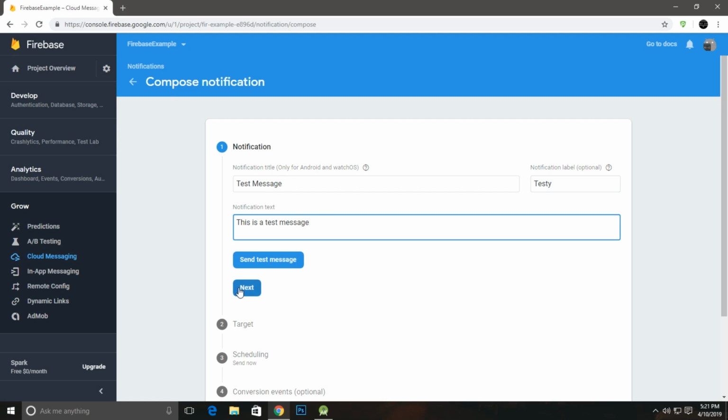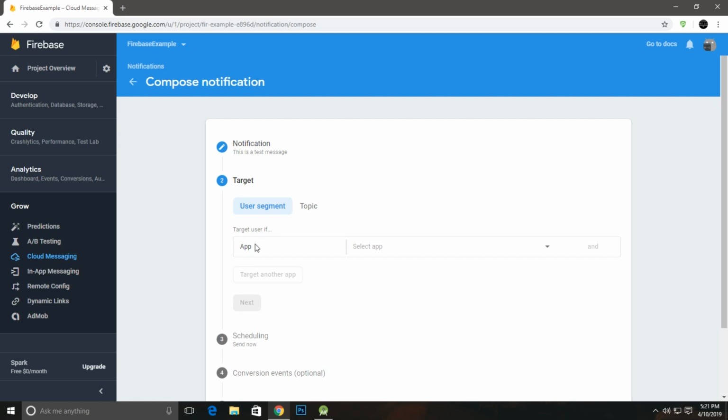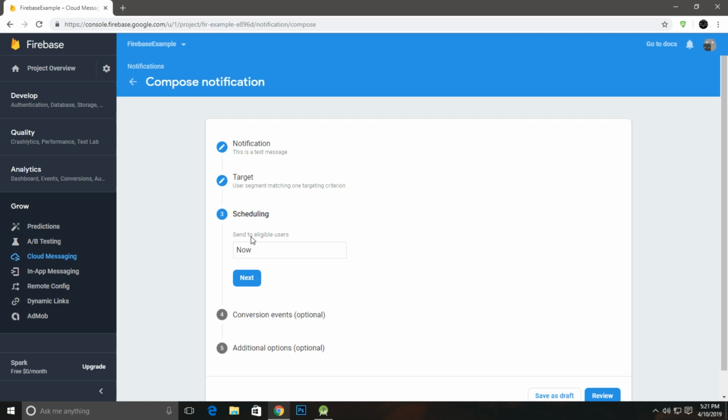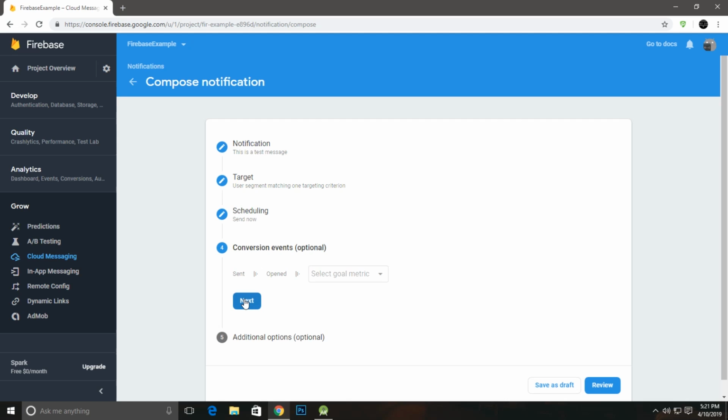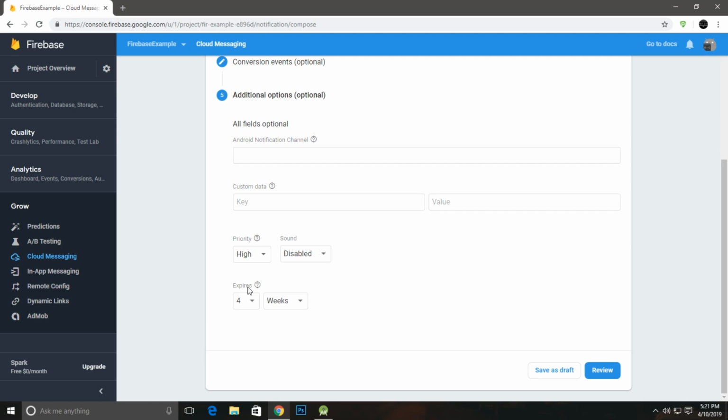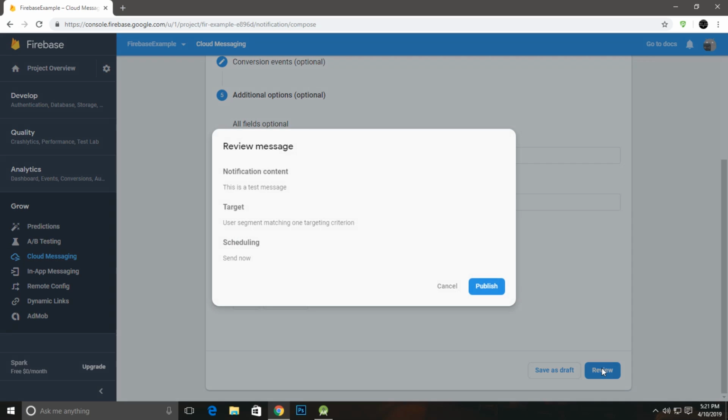After that, click next, and target user app, and select your app. You can see here your project package name. Click that, click next, and send to all users now. Next, and here you set the priority to high. The sound, we did the function for. Here you click enabled, and now you click review, and here you need to click the publish button.